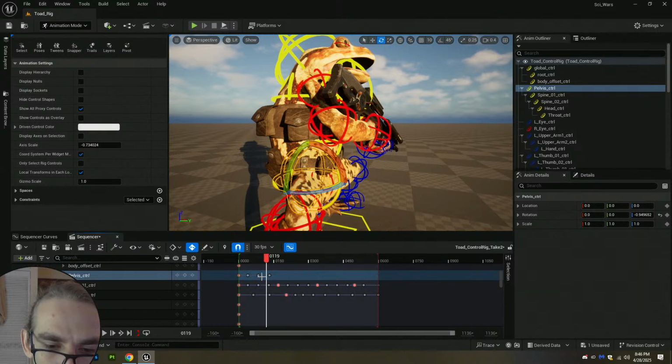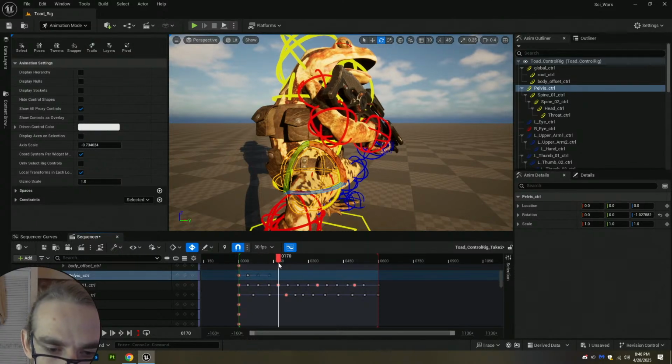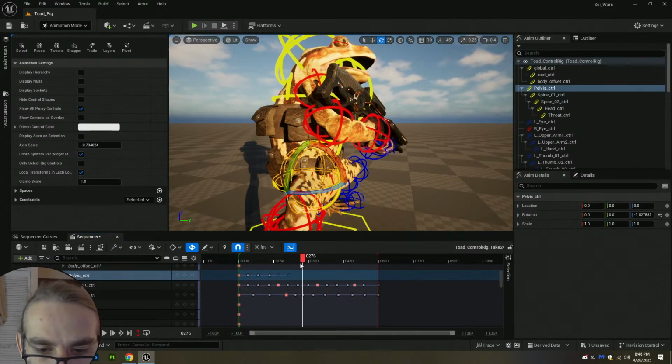So this is 1, 2, 1. So I need to copy the last 2 frames and just paste them.